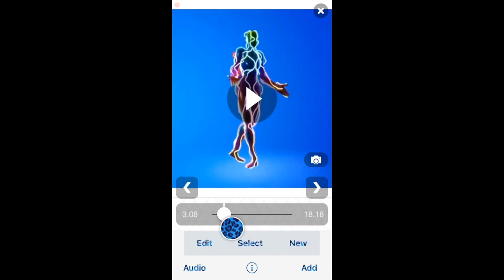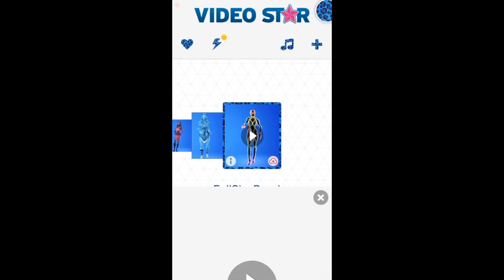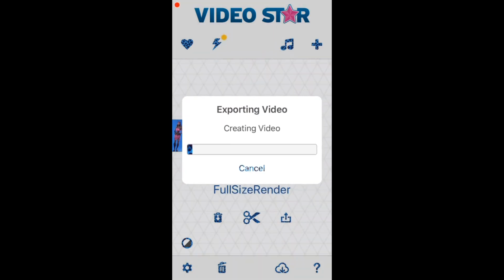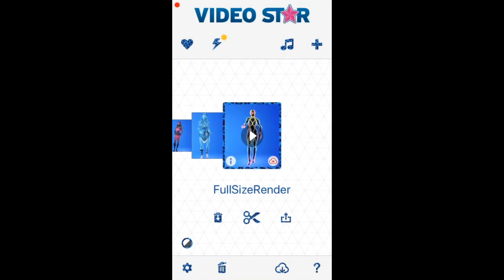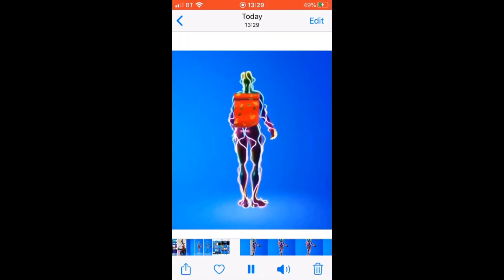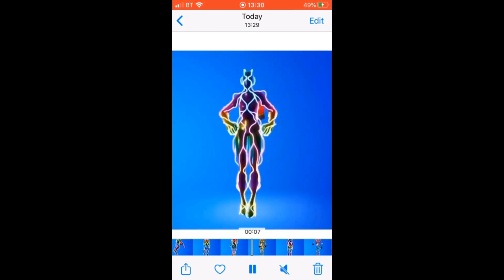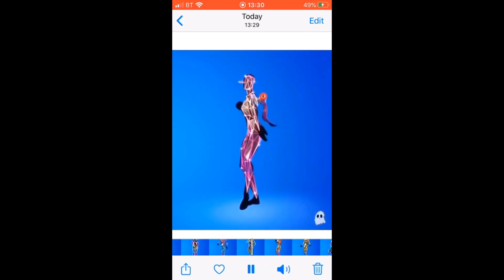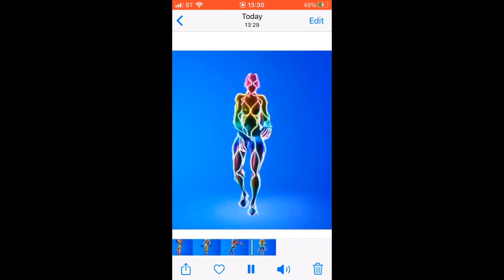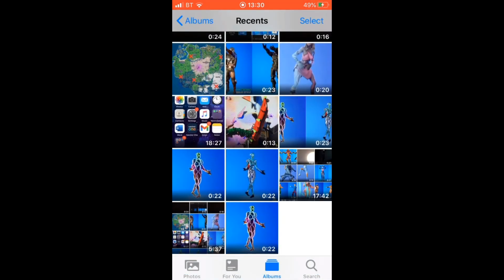But anyway, so I've officially split this video up. So I'm going to click the X button, click whatever it says, and click send to camera roll. Depending on how good your Wi-Fi or your storage is, it depends on how fast this exports. That one was actually really fast for me. I don't know why. But you can see, if I head over to my camera roll, and even the fast part. Right, okay, so that is our first part of our dance edit done.